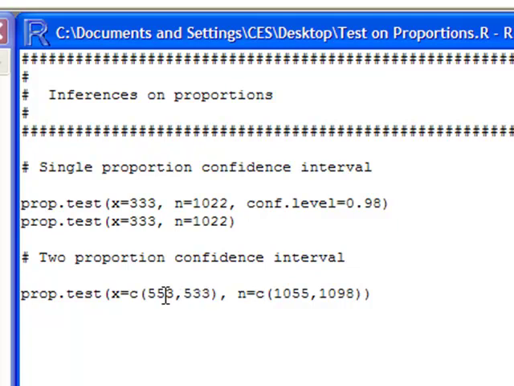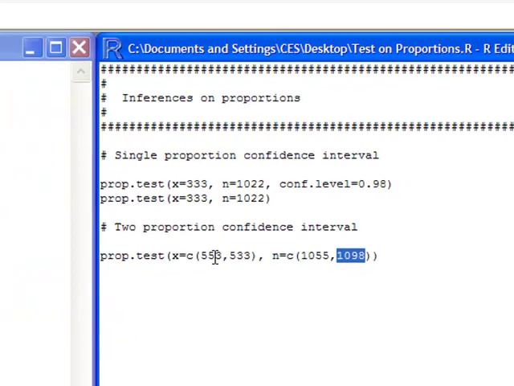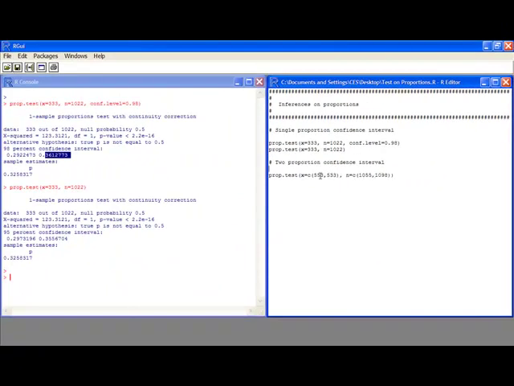If we go over farther, the n again is the number of samples that we took in the first population, and then the number of samples we took in the second population. What we're going to do is run this code and see what our result is.